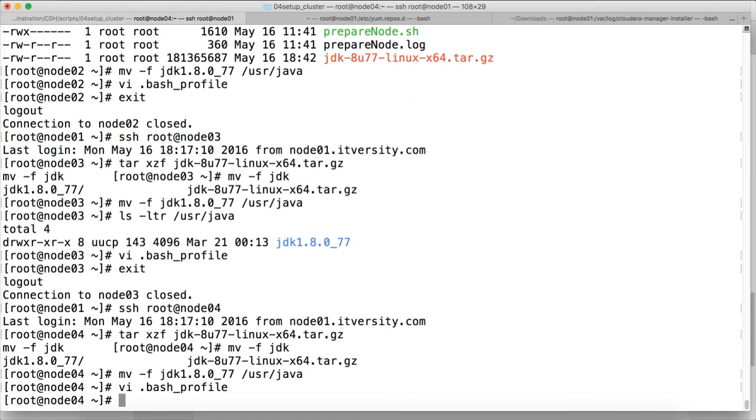On a very large cluster, you should not do it one node at a time. You have to do it using PSSH or some other automated way where everything can be installed simultaneously on all the nodes in the cluster in the quickest fashion. But here, as we have only four nodes, I have done this manually.